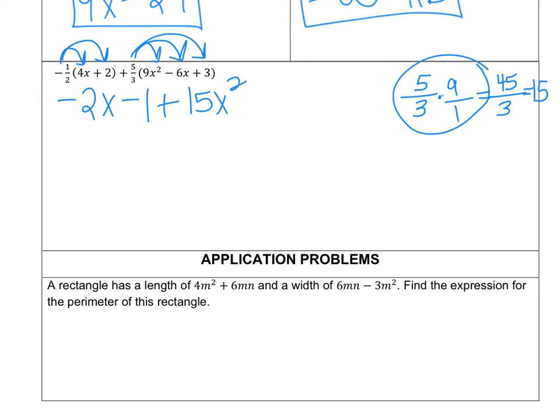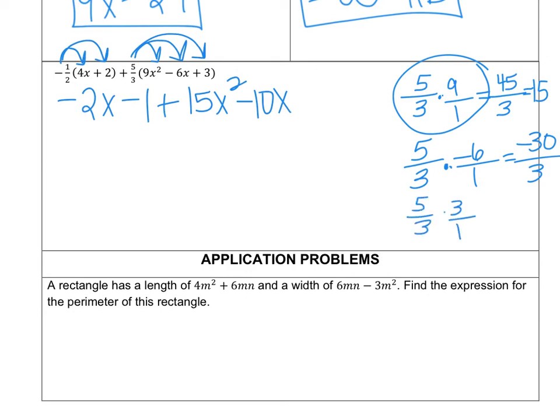5/3 times negative 6x. So we need to multiply 5/3 times negative 6 over 1. 5 times negative 6 is negative 30. And then 3 times 1 is 3. So negative 30 divided by 3 would be negative 10. So I'd have negative 10x. And then finally, 5/3 times 3. This would be 15 over 3. If we multiply straight across, 15 divided by 3 is 5. So I would just get plus 5.